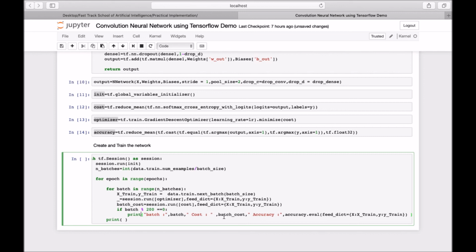I don't need this from here. I will just adjust it a little bit. Epoch is epoch and accuracy is x test.